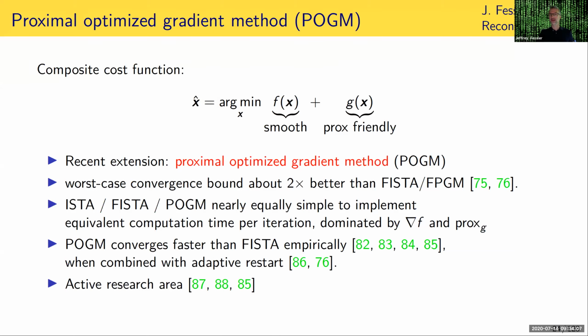So you might have, for example, a 1 norm and maybe a constraint. In CT, you might have a non-negativity constraint. Now that particular combination I just mentioned, a 1 norm and a non-negativity constraint, can still be combined into a single non-smooth term that is prox friendly. But if you wanted total variation plus a non-negativity constraint, well, TV by itself is already not prox friendly, and if you add other things to it, it's even less friendly, I think. So my answer to your question is I don't know of any general case way to handle more than 2 prox friendly terms.